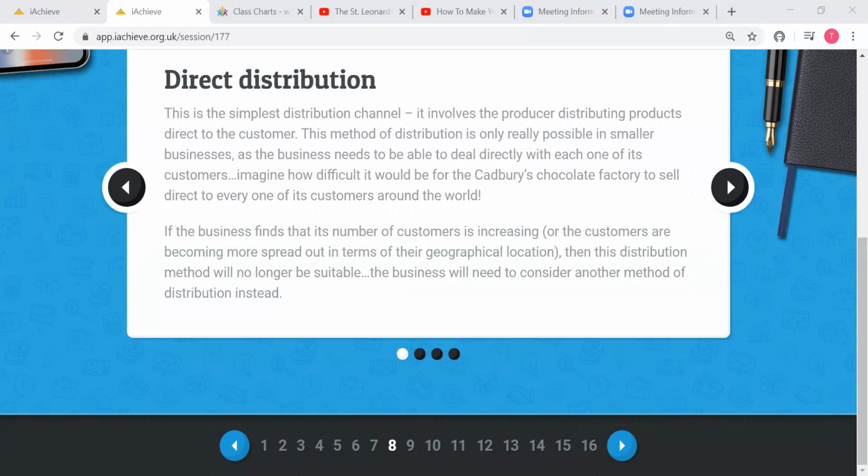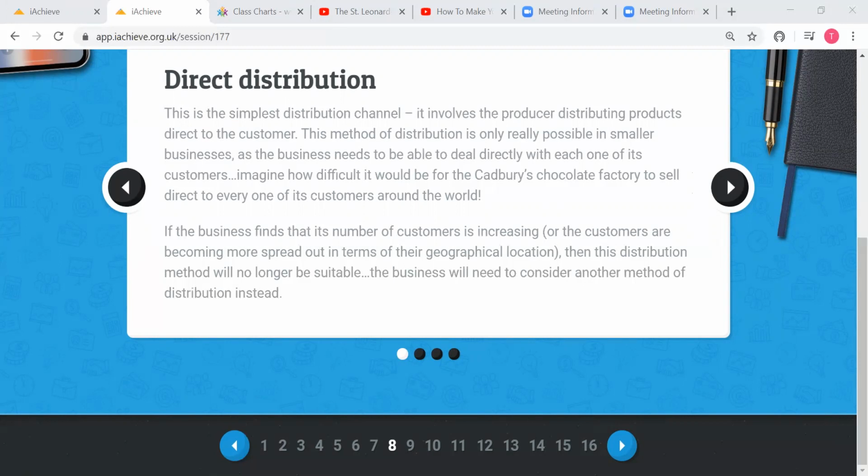So on number 21, the first question is, you're charting the journey of the product to the end user. And you've got an example, which is Dresses or Us. They make dresses in New York. And what are the different channels of distribution that they could use? Looking at those 4 different channels, what different channels of distribution could they use? And what are the advantages and disadvantages of each?